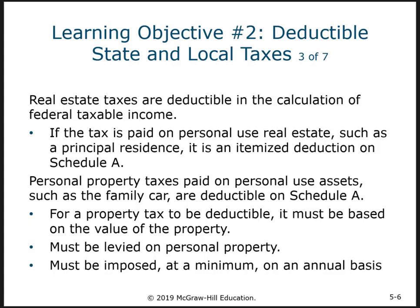Real estate taxes, we should talk a little bit about that, okay? Your principal residence, the house you're living in, but any real estate you own. So if you own property somewhere, those are all deductible in this category, assuming you don't go over $10,000, okay? So any pieces of property you own inside the United States, outside the United States, doesn't matter, okay? So it's very broad.